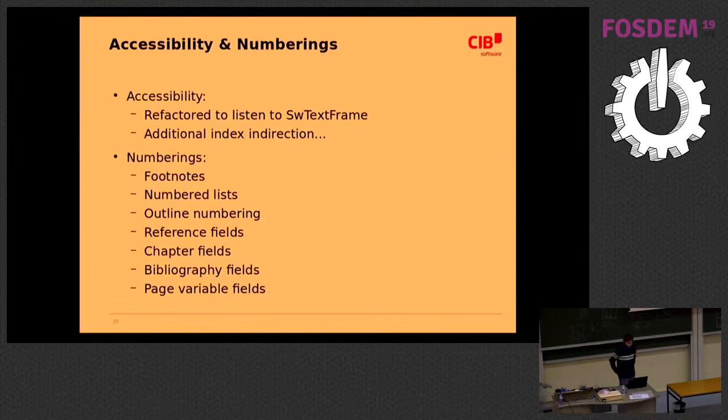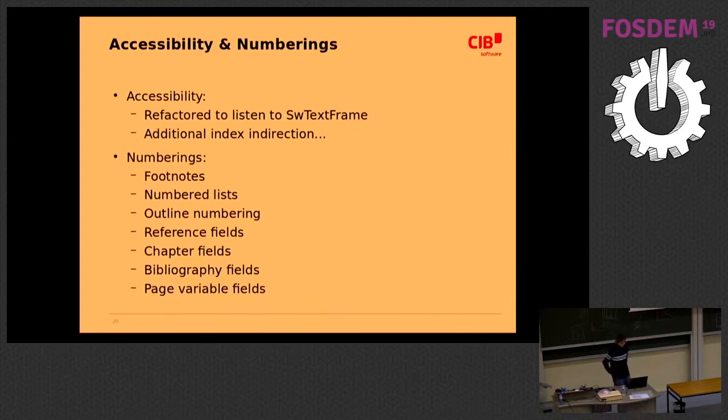So what's coming now is basically the new stuff that we have actually done now, where previously it was just planned. So the third milestone was firstly about accessibility, and there was this accessible paragraph class that used to have connections with both the text frame and the text node, and would notify any listening accessibility infrastructure about changes there.